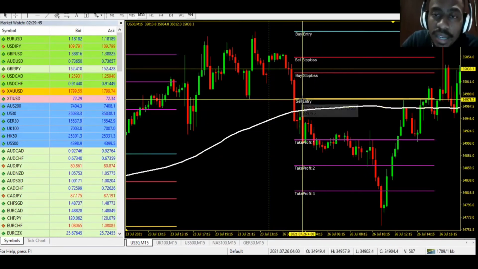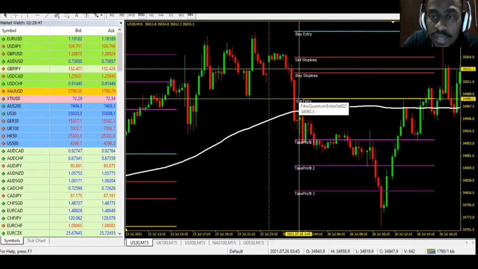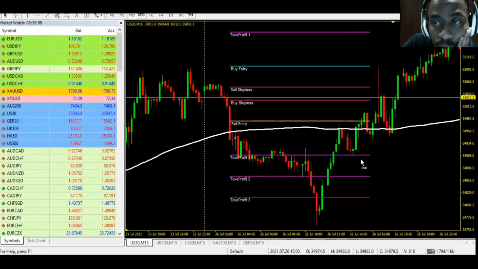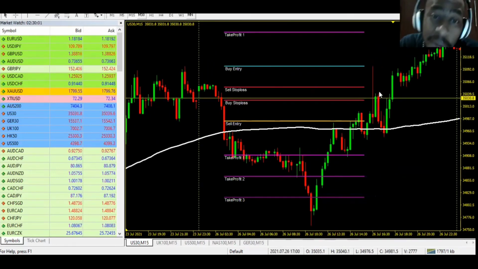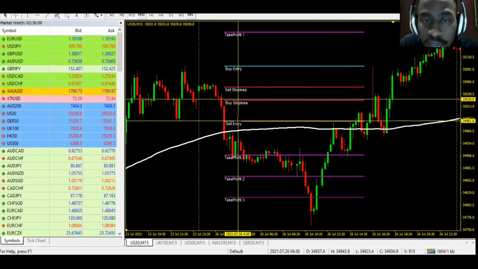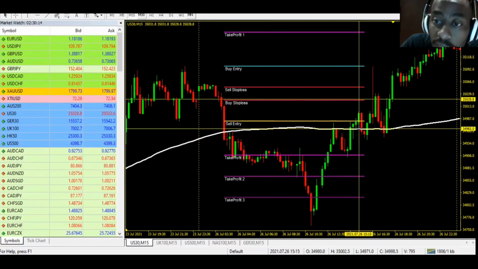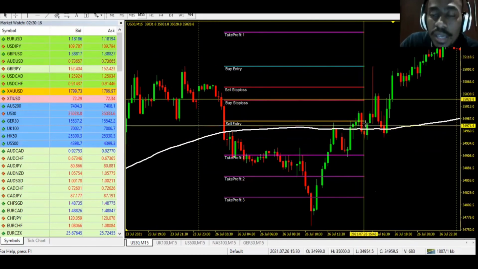Okay, and then let's just discuss it anyway. The sell trade was there, and the system gives you TP1, 2, and 3. But this would have been an invalid trade for me. I wouldn't have taken that trade, guys, all because of the rules. Now, if we just scroll up a little bit and move to the right, as you can see, the price went from the sell, went down, hit TP1, and so on, and then went back up above the 100 period moving average.